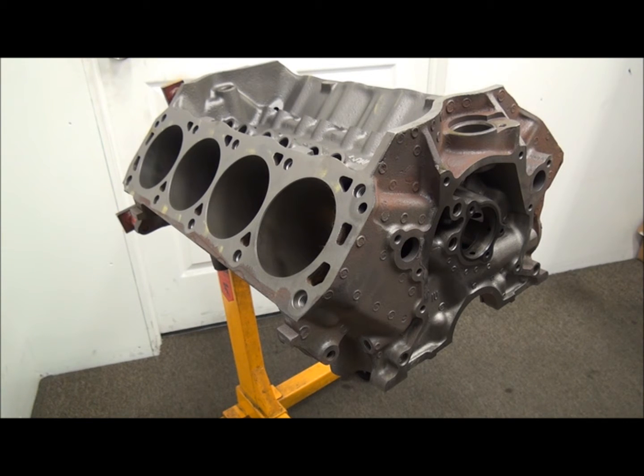We'll talk about why it's a roller. But I just want to go over some of the main key points about the Windsor, and when I say Windsor I'm referring to a 351. I've been scolded in the past — guys ask me, well isn't a 302 a Windsor? My answer is, nobody in the States or anybody that I talk with thinks of a 302. They all think of a 351 Windsor. So I'm going to refer to it as a Windsor — that's what it is.